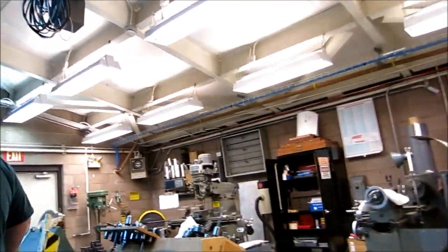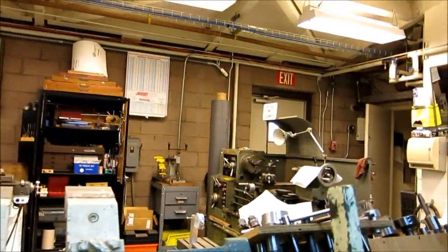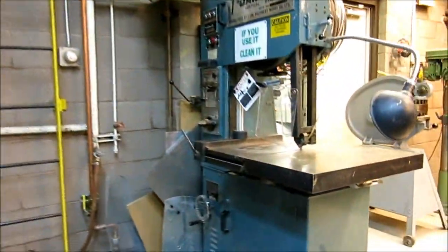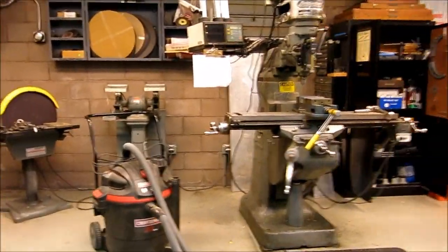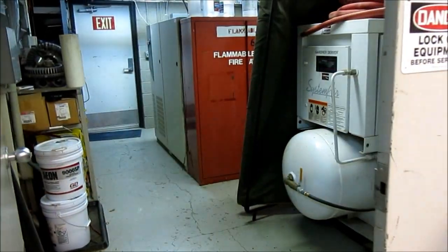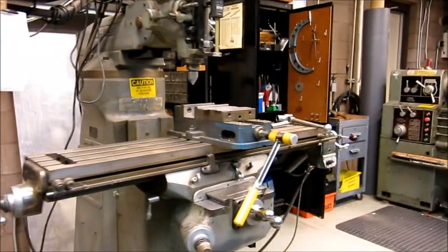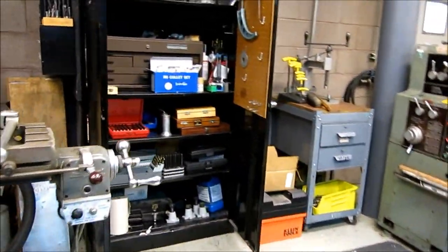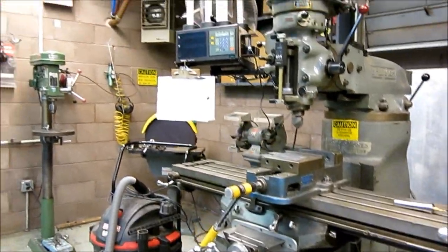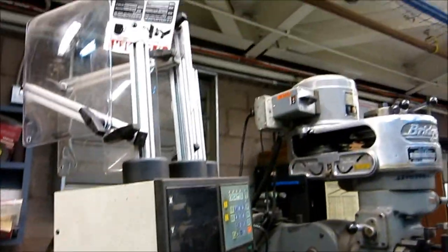Yeah. Hey, how you doing? Hi, how are you? Oh, Rotex, little Bridgeport. Yeah. Oh, yeah. Nice. Right at home here. Afraid I'd be hanging out in here. Yeah. Oh, yeah, this is good for cloudy nights. Ooh, nice disc sander. Toaster comes in here. You want to make a little part for it. Nice quiet compressor. Interesting guards.